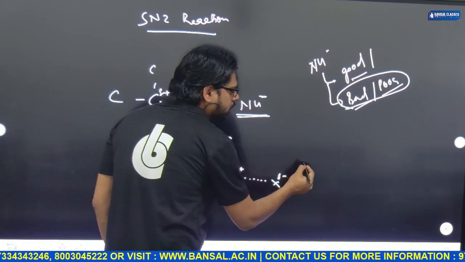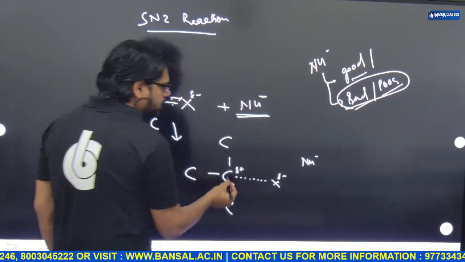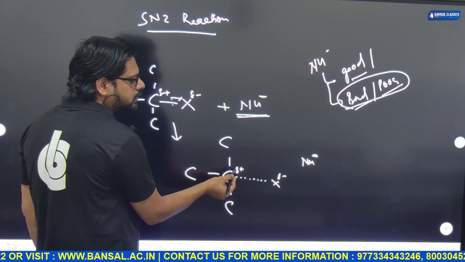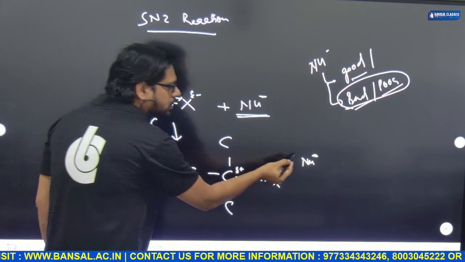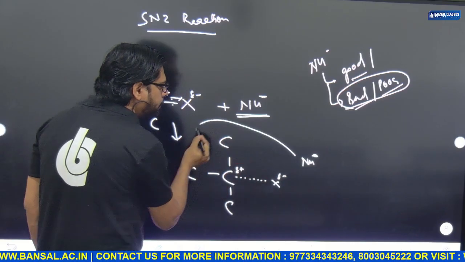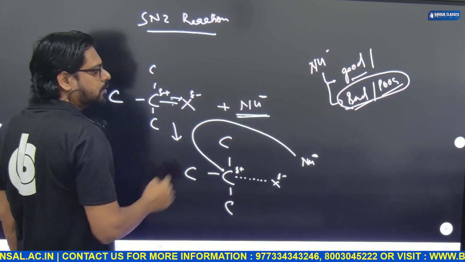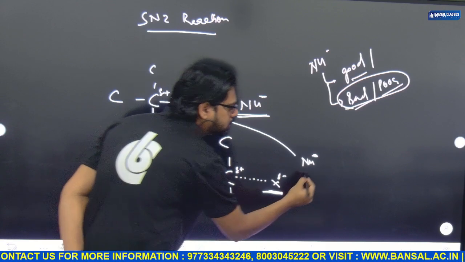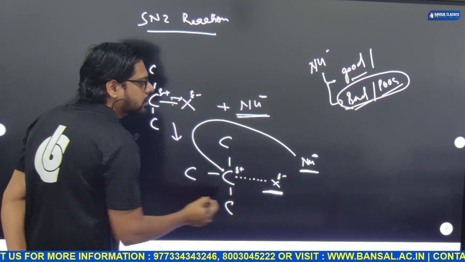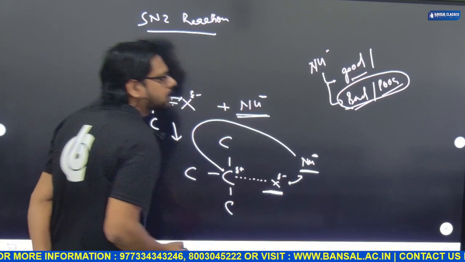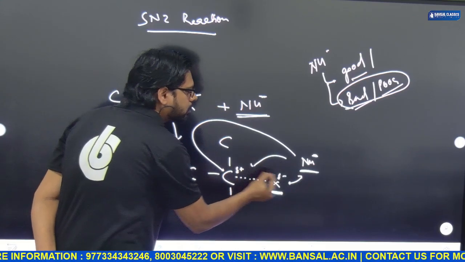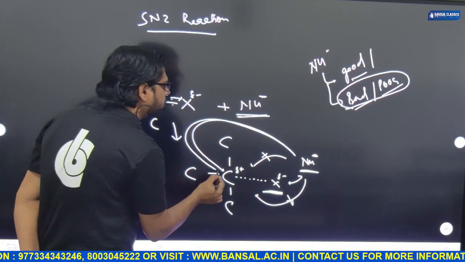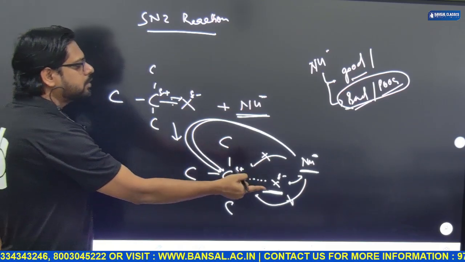Now we also know that we have a nucleophile present in the system. It will see that it has a larger charge density. It will see there is a vacancy, a positive charge entity present. So what will it do? It will come from the backside and get attracted towards it. Why backside? Because it's already a negative entity and this is also a negative charge entity. Both negative might get repelled, so it will not come from this or this side. It will take the backward side because there will be no repulsion.